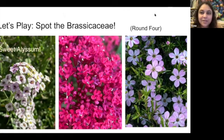So I'm curious to know what told people that the sweet alyssum was the Brassicaceae? The four petals. Yes, the 4 petals. And then you could see the 6 stamen in there, yeah. 2 out on the edges, and then the 4 and the 4.